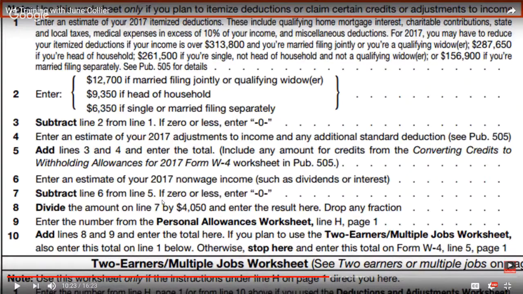This is the second page to the W-4. Many of you guys probably have worked a job where they've only given you page 1, which is what June just explained. But there is a page 2 to the W-4, and for those who own businesses or actively participate in itemized deductions come tax time at the end of the year, this is where you benefit, and this is where the income shifting comes into play to help you out. When we talk about getting more back in your paycheck, this is where it comes from.